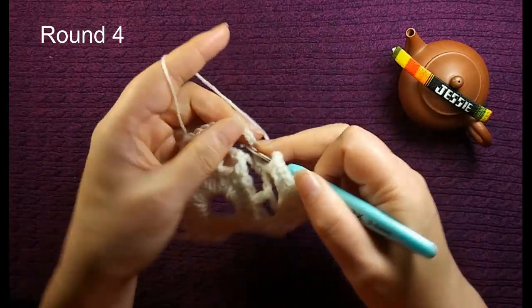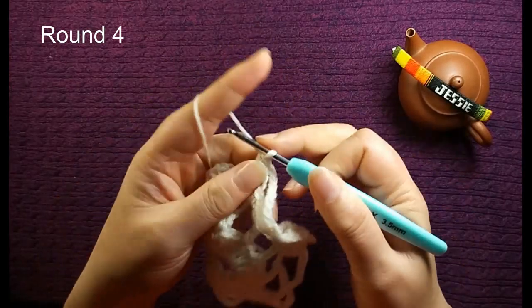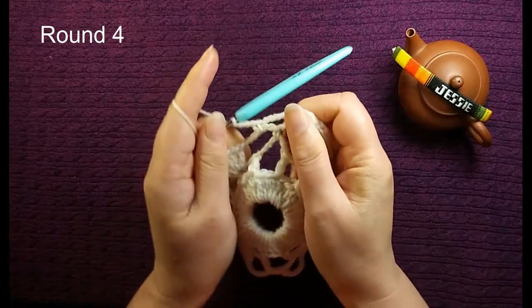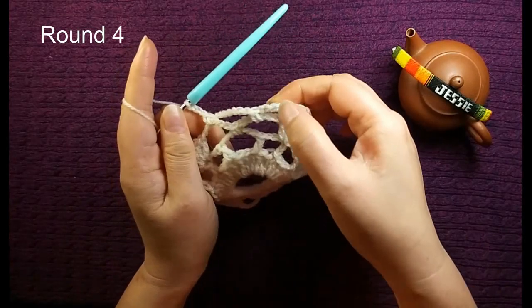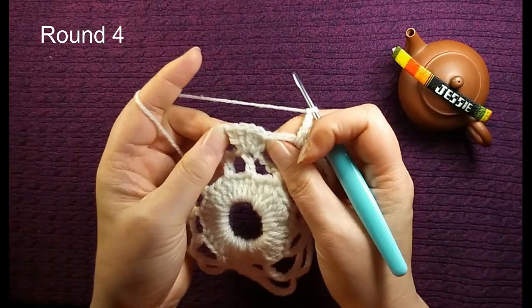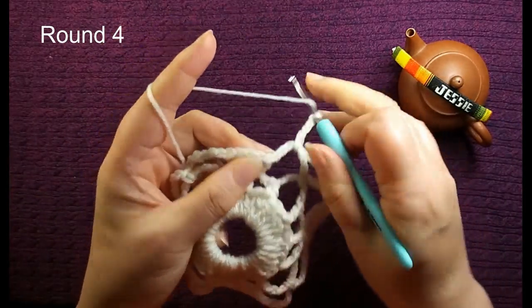And we insert the second chain 7 space, we make single crochet, then we do chain 3. Okay, you see, chain 3, chain 7, chain 3. Then we come to these 5 double crochets, this area.